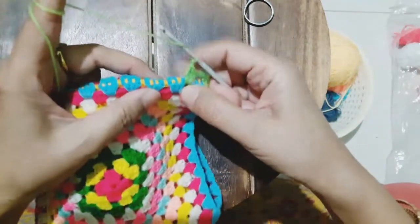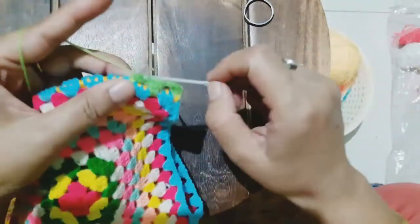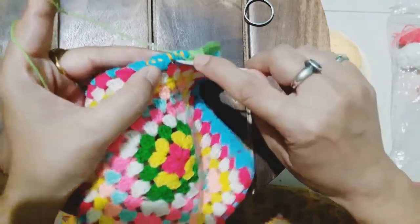Now we chain 1 and we'll jump into the next gap and make another set of 3 double crochet. And we need to keep working in the same pattern on all the 3 sides.